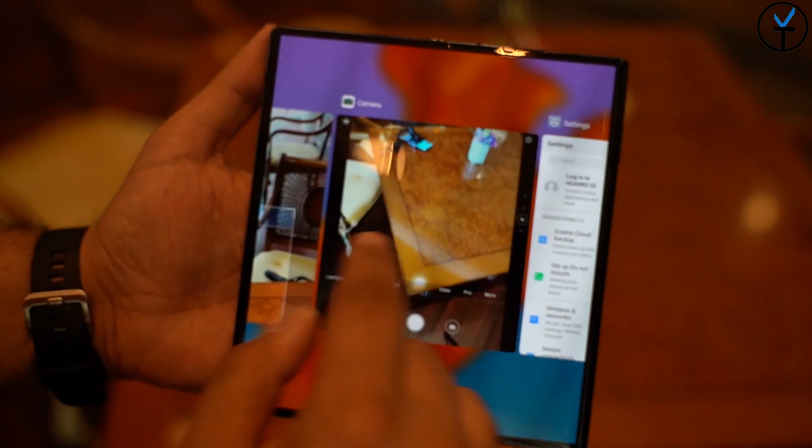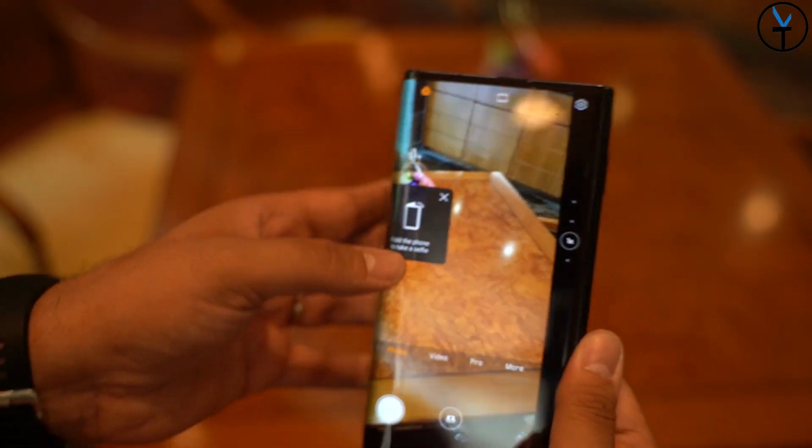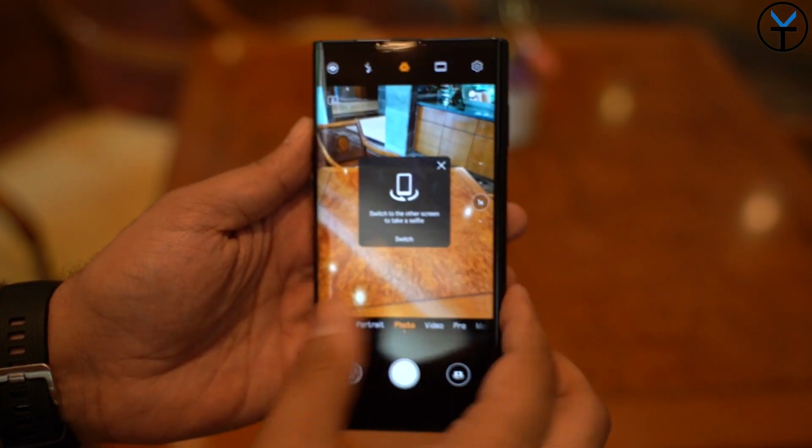This unit did not have final software, as basically they're still working towards the launch. And again, as I mentioned, the launch looks like it will be slated over to November as opposed to the September launch date that we originally thought was going to happen.